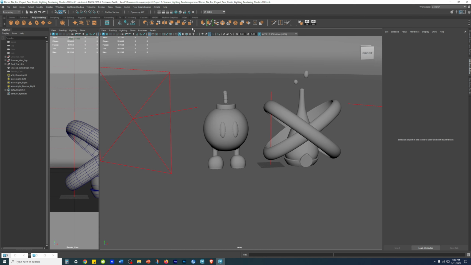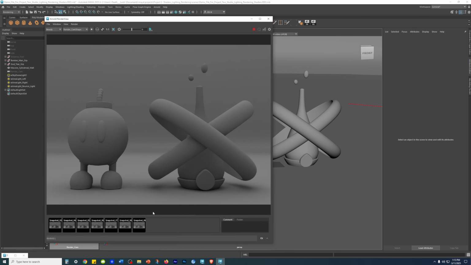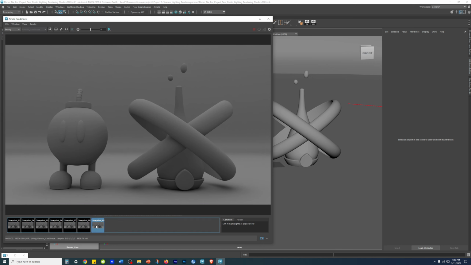If you don't see your render view, always look down here. Right, so I'm gonna do a render. This here is, I'm gonna save that.